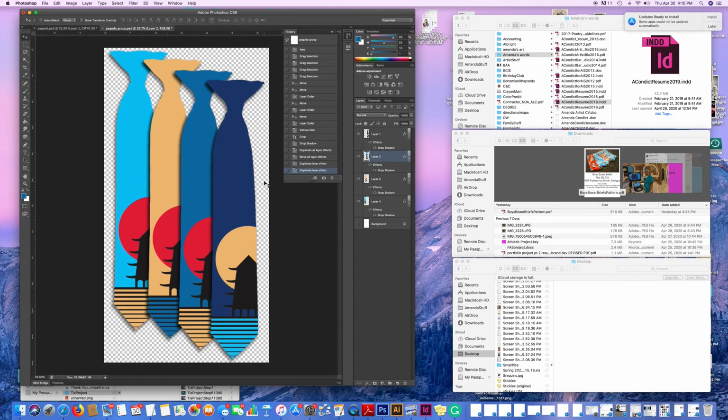So it's transparent there. This is a nice thing to do if, say, the background of your layout is going to be a color and you don't want that white box around these. You can do no background. If you save it that way, it'll be transparent and come in right on top of your color, and you'll see the color right up to the edge of the ties. So that's all you do.